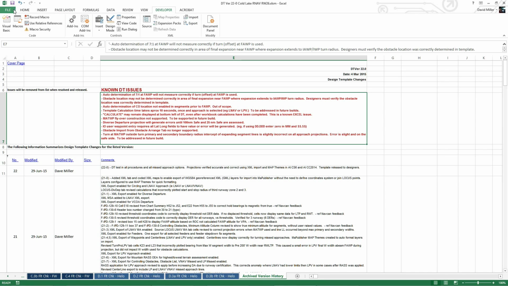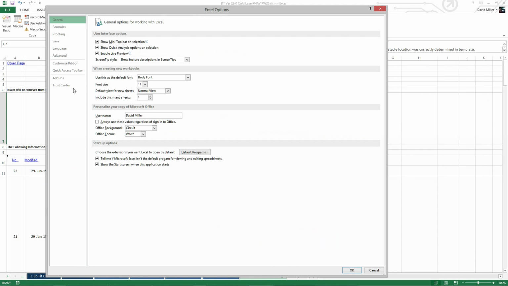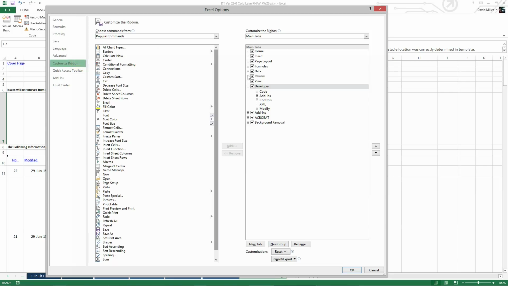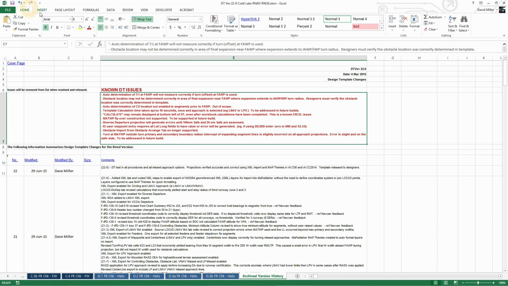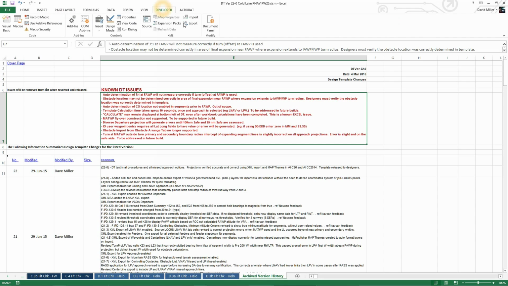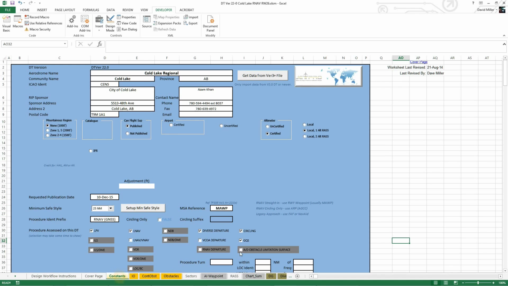If you don't have the Developer tab, you can go File, Options, Customize Ribbon, and the Developer tab is by default not selected on the Customize ribbon. So just select Developer, and it's now on the top, included with the rest of your menus. So let's have a look at how this works.